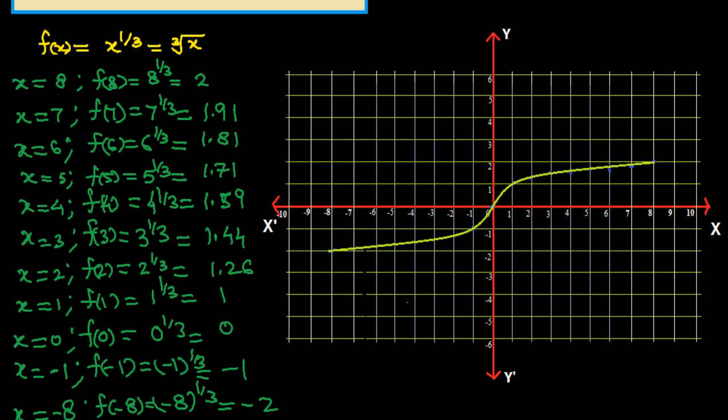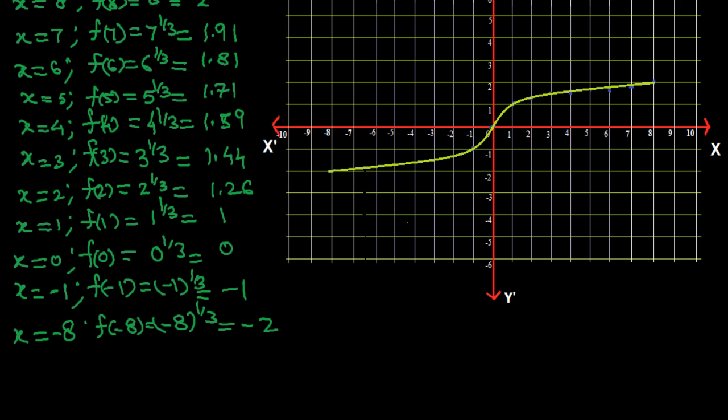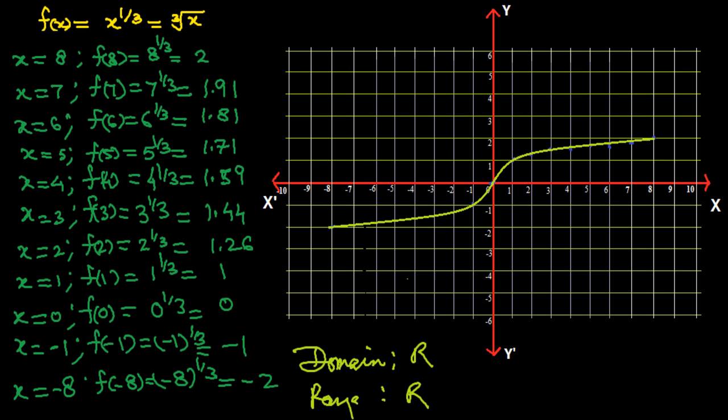It means for this graph the domain is R and the range is also R for this cube root function. So in this way we have seen how to form the graph for the cube root function. We take some values, some negative values, some positive values, and also 0, and plot all the points here, and we produce this graph. So in this way you could easily draw the graph of a cube root function. Thank you.